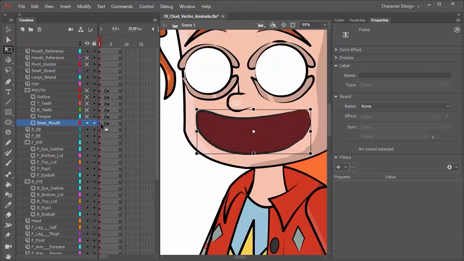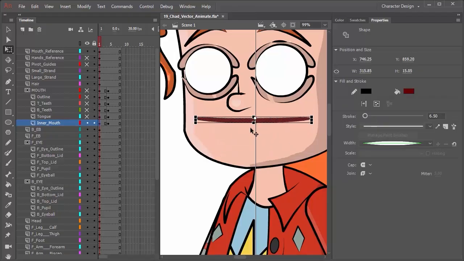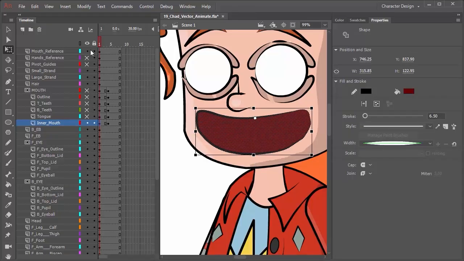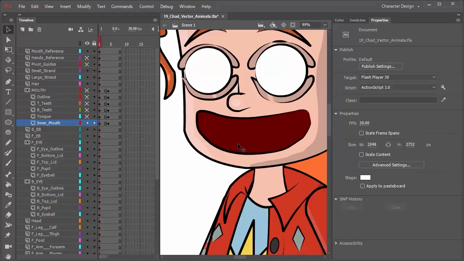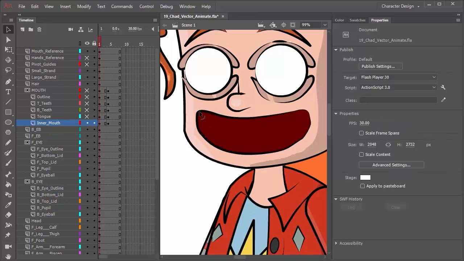Now there are a few ways you could go about adjusting the mouth to make it closed. For instance, we could grab the free transform tool here and come in and we could squish this up and then start to modify that way. However, I'm going to just do some reconstruction here really quick. I want the top portion of the mouth for the smile line, and we always have the mouth drop. The jaw drops.